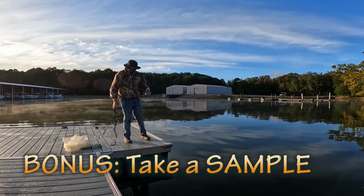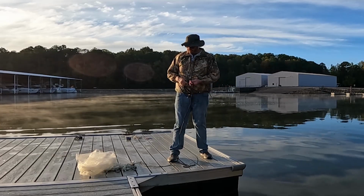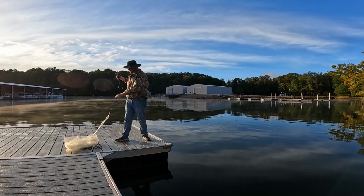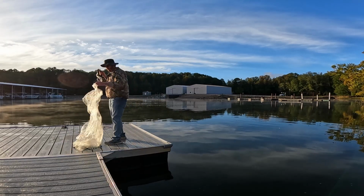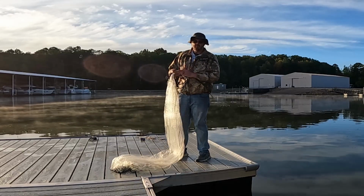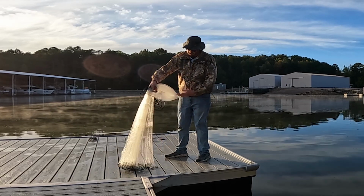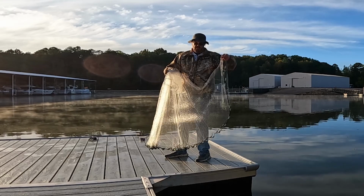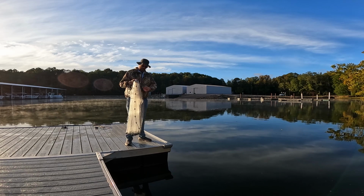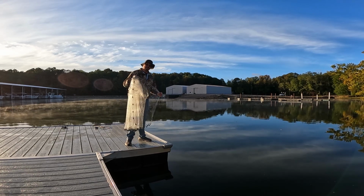So something else, and this may seem a little bit extra, is a cast net. And a cast net is a great way to locate what you're fishing for, what's even out there. So I have found that a lot of times by throwing in a cast net, especially if I'm not catching anything, there could be a reason why, and that reason might be that there's no fish there. So a cast net's a great way to take a sampling of what's there, and then you never know, if you do have plans later for, say, catfishing, a cast net's a great way to gather bait. Just make sure what's legal to cast net in your state.